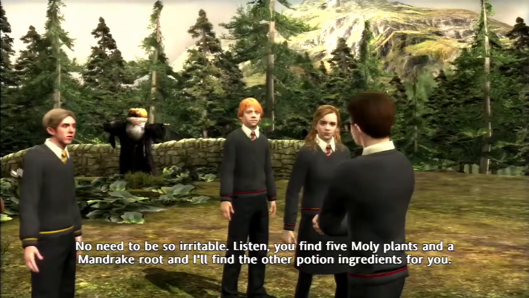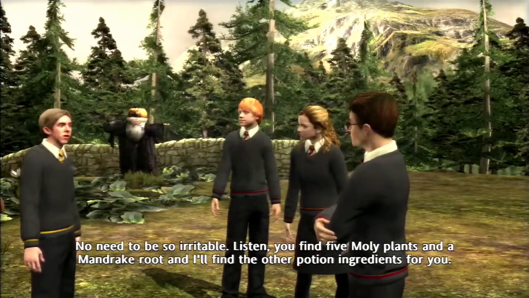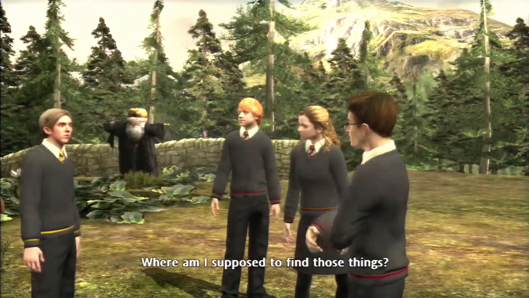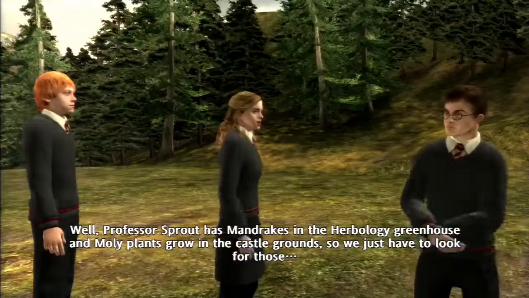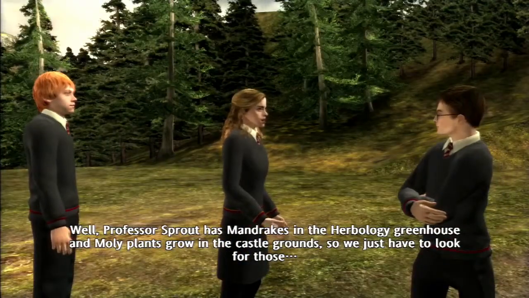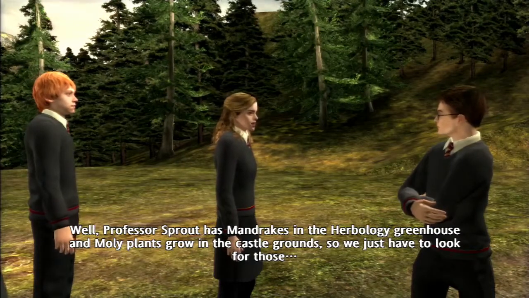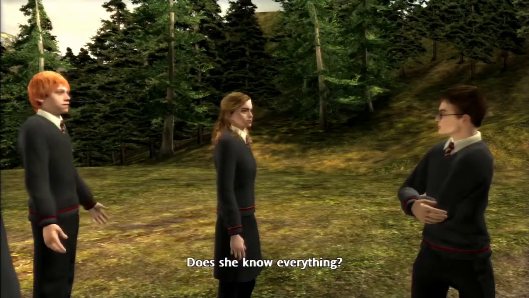Calm down. Don't need to be so irritable. Listen, you find 5 moly plants and a mandrake root, and I'll find the other potion ingredients for you. Where am I supposed to find those things? Well, Professor Sprout has mandrakes in the herbology greenhouse, and moly plants grow in the castle grounds, so we just have to look for those. Oh my god. Does she know everything?